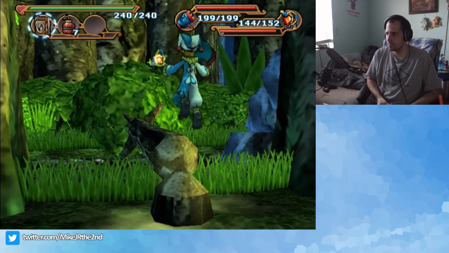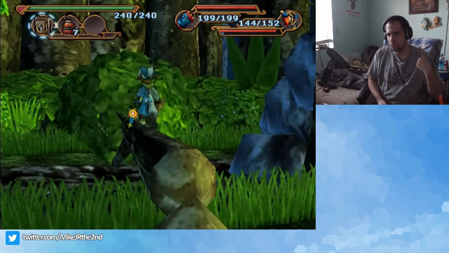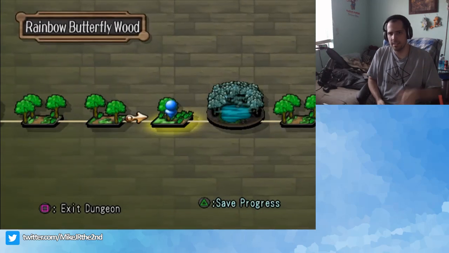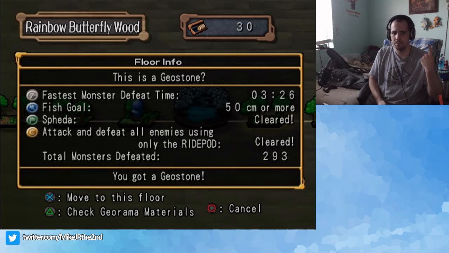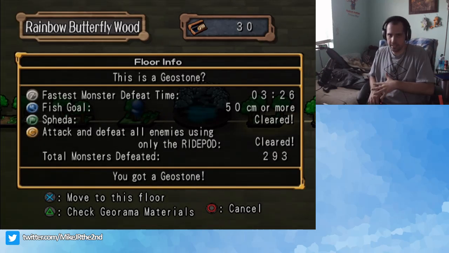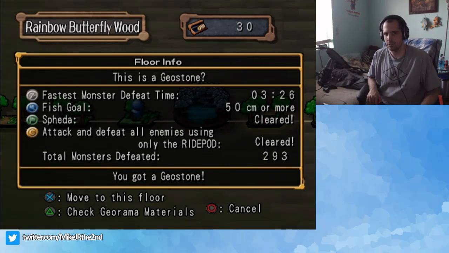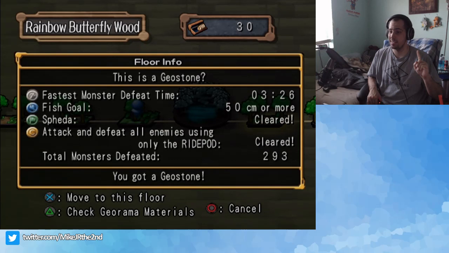Next floor. Let's go. So, yeah, it's basically defeating the level as fast as you can, which is in all of them. The ones that are in all of them are usually the fastest monster defeat time, and then attack and defeat all enemies only using a set condition, this one being Ripod, etc., etc. Spheda is in the majority of them as well. I don't think it's in every single one of them, but if not, it's mostly there.